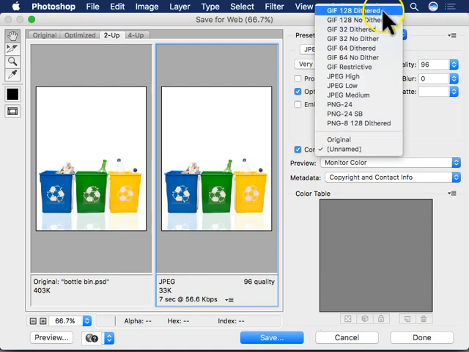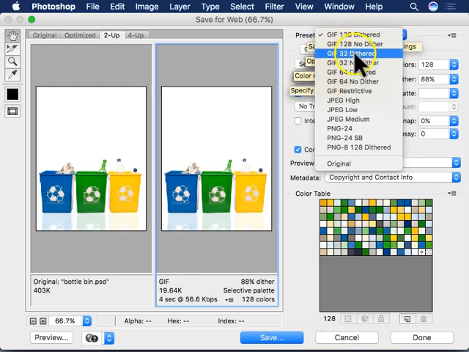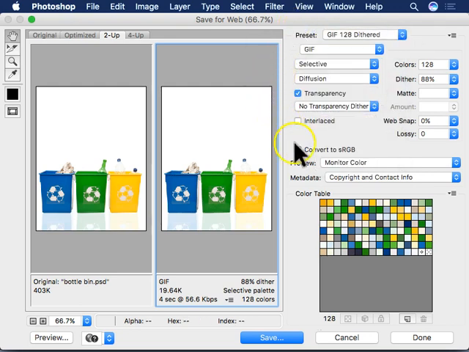Now this GIF file has different color palettes also. Can you see? You have 128, 32, 64. The more the colors, the bigger the file size. That means your animation also looks nicer. But as I mentioned to you, remember that GIF files control better when there are fewer colors. I told you before, like your logo, you only have 2 or 3 colors. That's why you use a GIF file. Now, the more colors you have, the more realistic it will look.